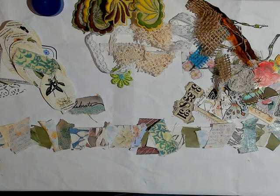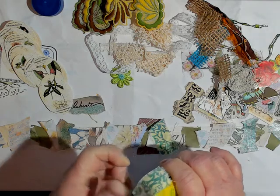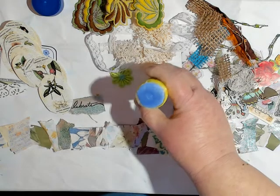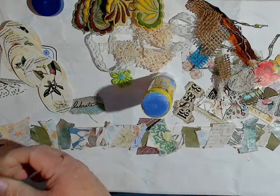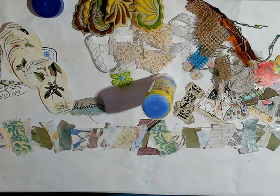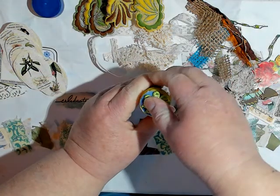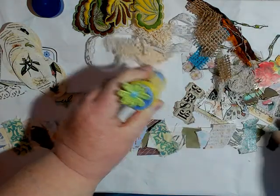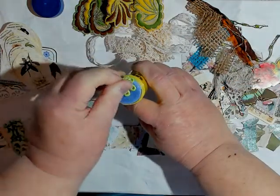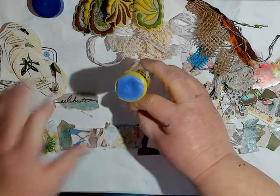I know sometimes when we do this, we cover up other stuff, but it's all good. I love layers. Okay, just maybe a little bit in there. Okay, so now, what else do, oh, I have this cutie. So, we're getting ready to put on the top layers, aren't we? Okay. I think I'm going to put that kind of right there.